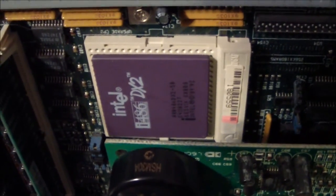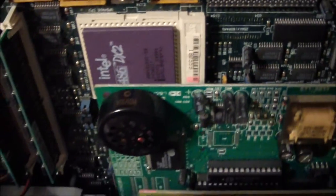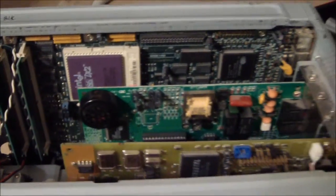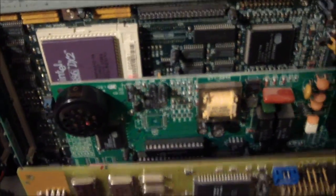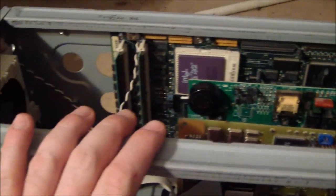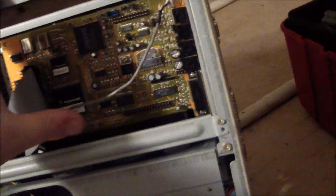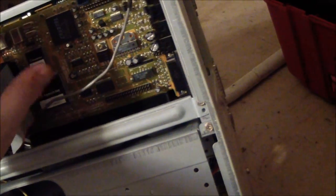Actually a quick update — I've been working on it for a couple hours. I did replace the CPU with something a little more stock, which is the 50MHz 486 DX2. So now it's running on a 25MHz front side bus — effectively cut the speed in half or more. But I think I want that overdrive chip for another machine since I don't think I'll be hanging on to this one.